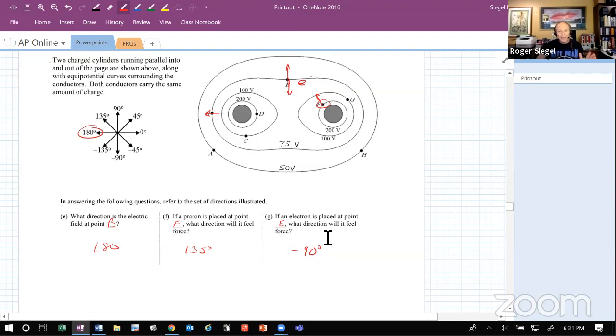So I hope that helps you to understand a little bit more about equipotentials and how they tell us what's going to happen to a particle and how its energy is going to change. So again, just keep trying to picture those terrains, and that should help a lot.